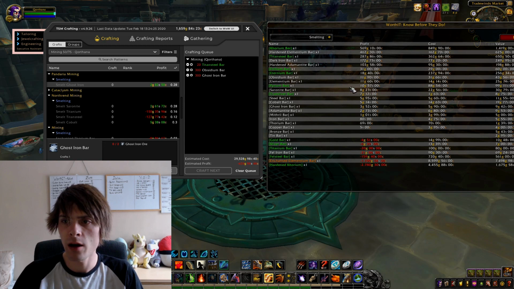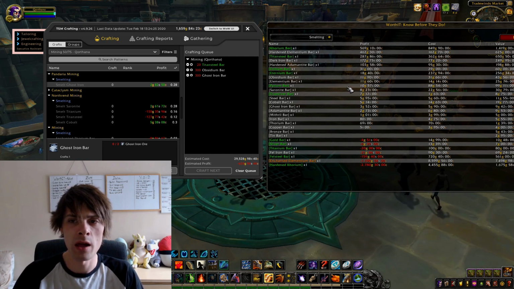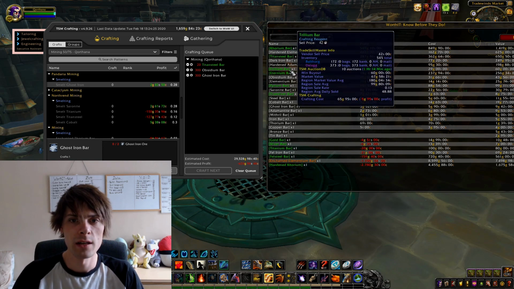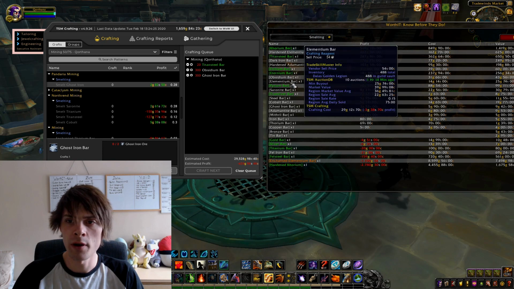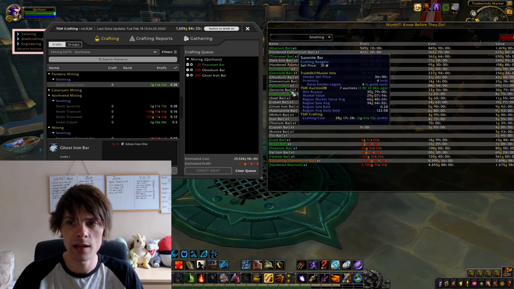And now Pyrium bars can be bought for 88 gold, and you can make a profit of 10 gold for this. So that one is a bit of a gamble, that one. I probably won't do that. And then Elementium is pretty bad when it comes to sell rate and all that jazz, so we won't get into that. Saronite's got a good one.